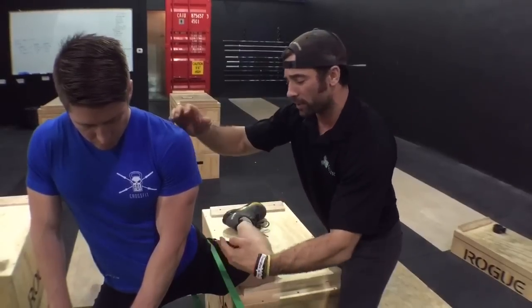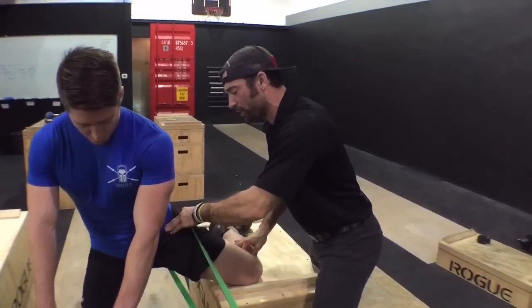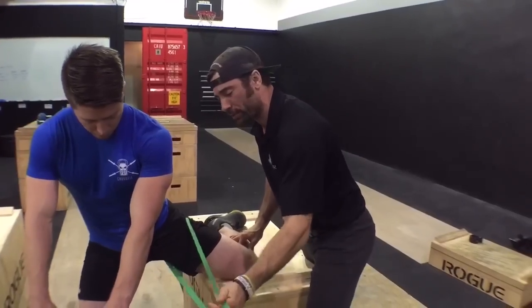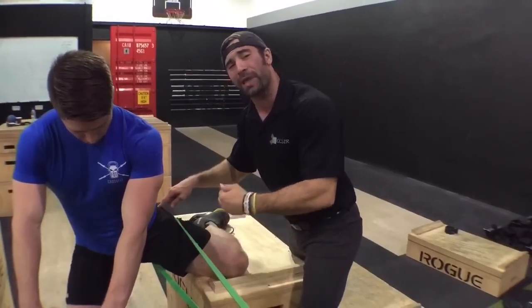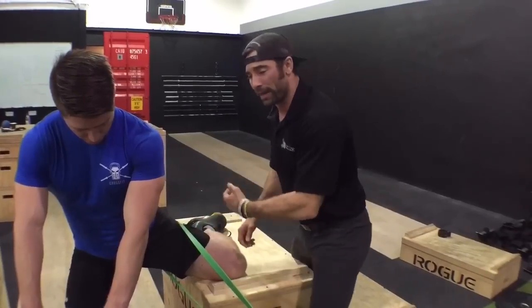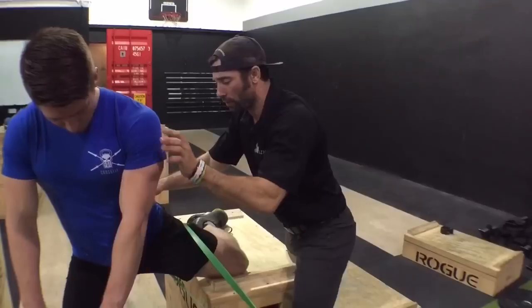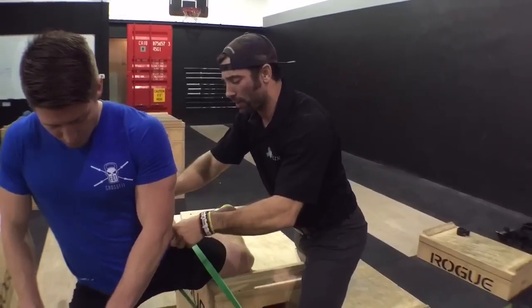Now what James is going to do, he's going to push back. He's actually going to sit into that same position as well. He can pull against the band, that's absolutely fine. And what that allows him to do now is to get the extension fibers of the adductor magnus as well. So he can rock back and forth, right? And get that great mobilization.